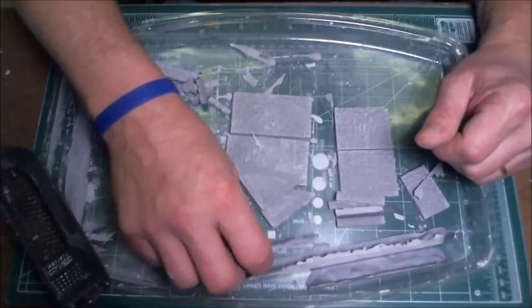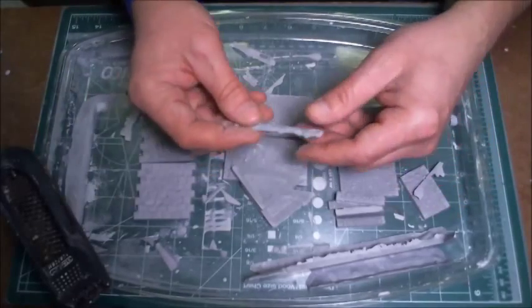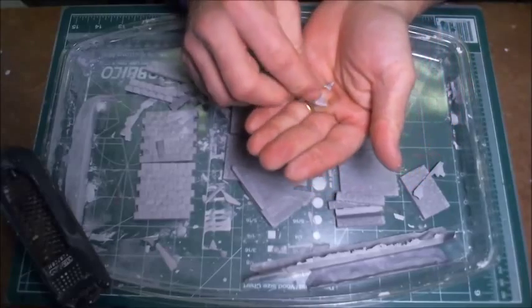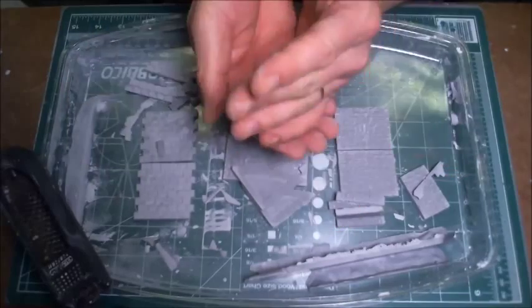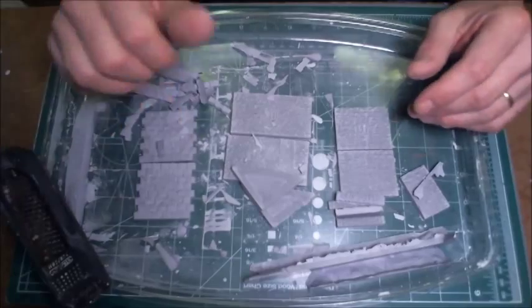And if you do model for wargaming, these pieces that you have left over, don't throw them away, because you can just take these and break them up, and they can become a nice rubble pile in some of the scenery pieces that you do if you're building up a ruin or a building with broken pieces around it. So there you have it.